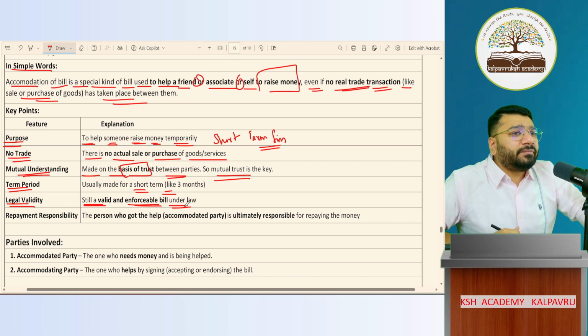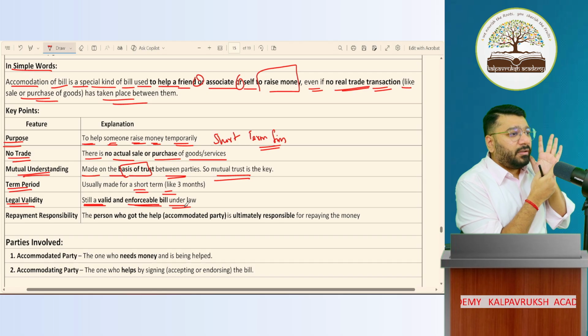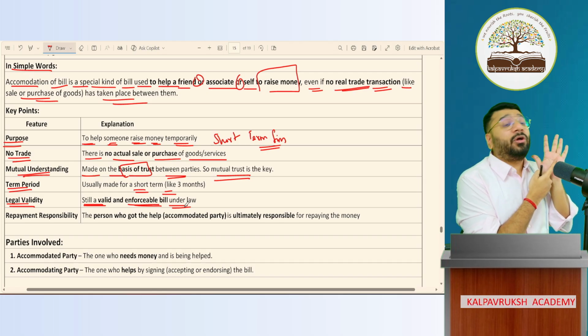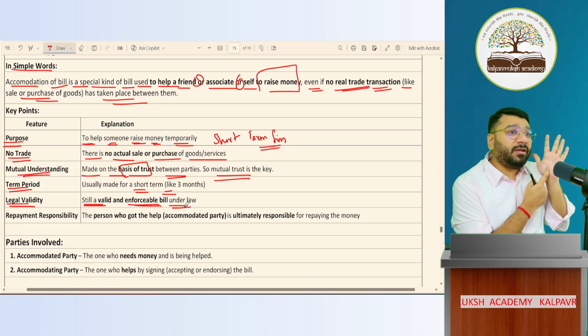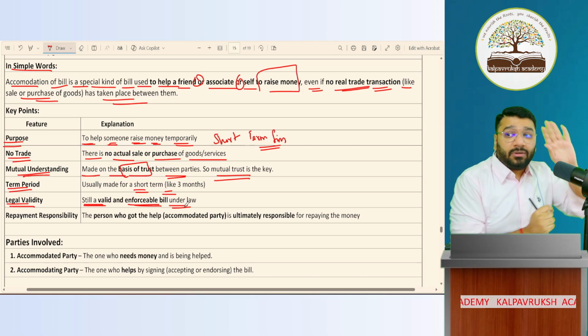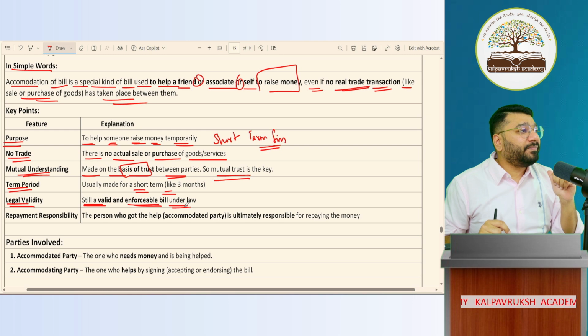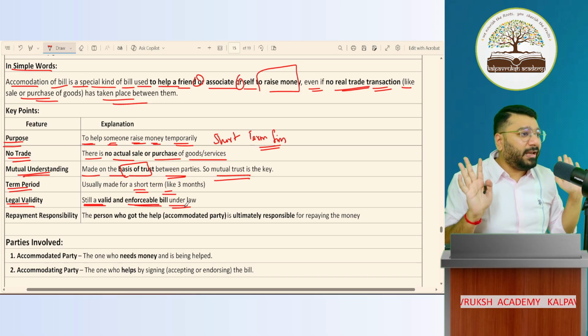What is illegal here? Did I say anywhere in the bill of exchange that I have sold goods? If I state in the bill of exchange that I am selling the goods, when I have not sold the goods, then that is wrong: cheating, forgery. Anywhere in the bill of exchange did we mention that I have sold the goods? No. What is the language of the bill? After 90 days, I'll make so much payment to so-and-so party. That is the only content, no?